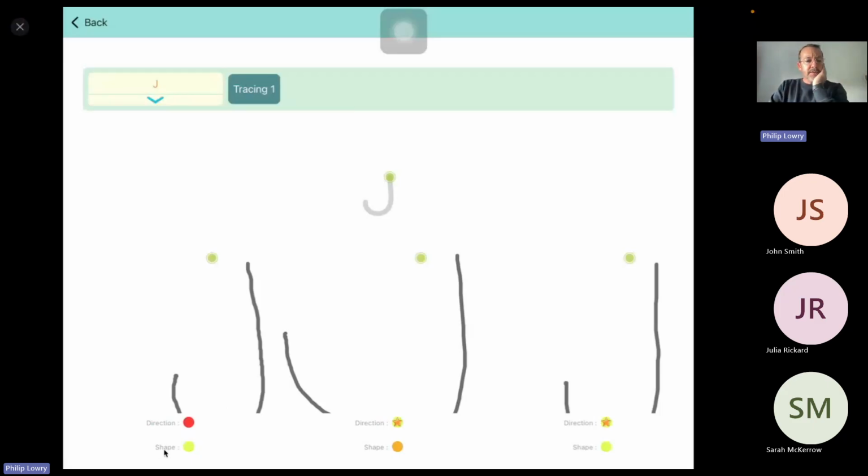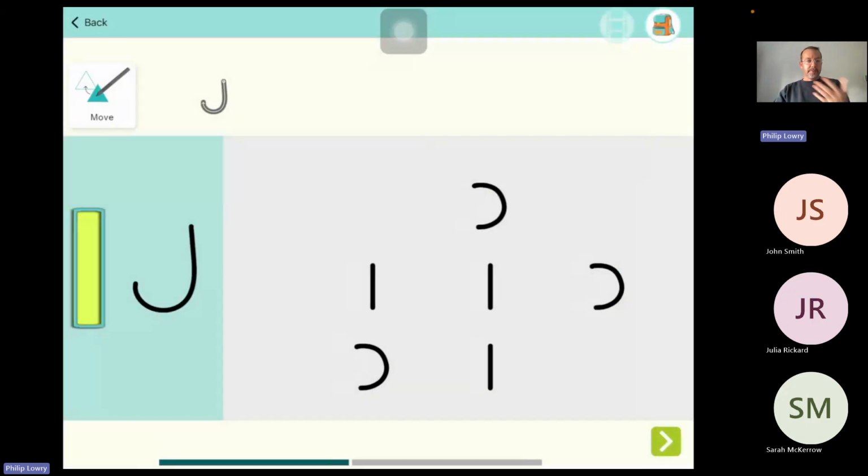So straight away, the student goes, okay, my shape was good, but in this one, my direction was wrong. The reason why that was, I started from this point and went up. And my direction, I erred on my direction, my shape wasn't great. And that's how the correction and the progression in terms of closing that learning gap through instruction exists.